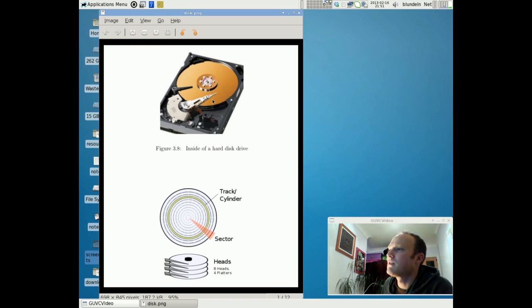So the way we can address it is the cylinder, the track as it's called, that goes around it, and then which head, so which particular surface of all these stacked up platters we want to reference, and then on that particular track, we can index a particular sector that we want to read. So this is important for this BIOS function that I'm going to show you, because even though if I take, I think I've probably got one here.